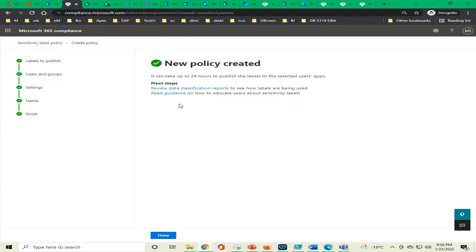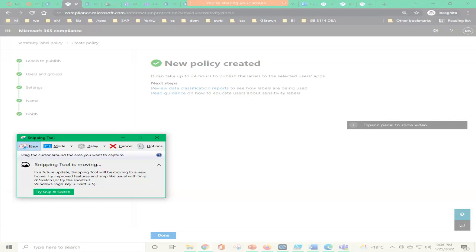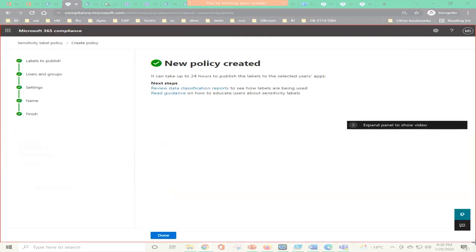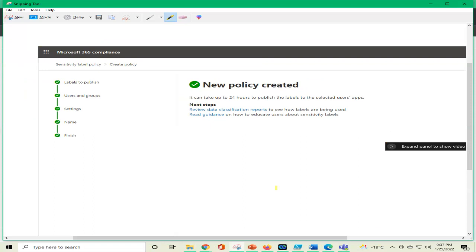Okay, so new policy is created. We can take a picture of this page and save it into our assignment file. I'm saving into that slides file. You guys can save it to your assignment file. And I believe all of you will be able to create your own policies. But if not, then please give the reason, and then you can use the files that we are making. You can use the pictures that we are making now in our classwork.